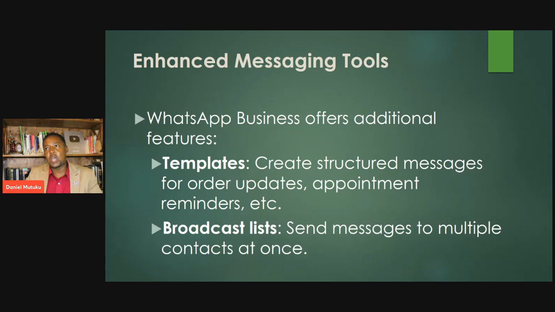Then the other thing is with WhatsApp, you can be able to broadcast a list. You can send a message to multiple contacts, and you can also group your contacts at different levels. And we'll look at that when we're talking about managing your conversations. There's a way you can create labels. There's a way you can create a broadcast list, and people opt in. They say they want to keep on receiving messages from you. And so if you have a new product, if you have a new update, if you have a new launch, if you have something that you would want to announce, you can always broadcast.